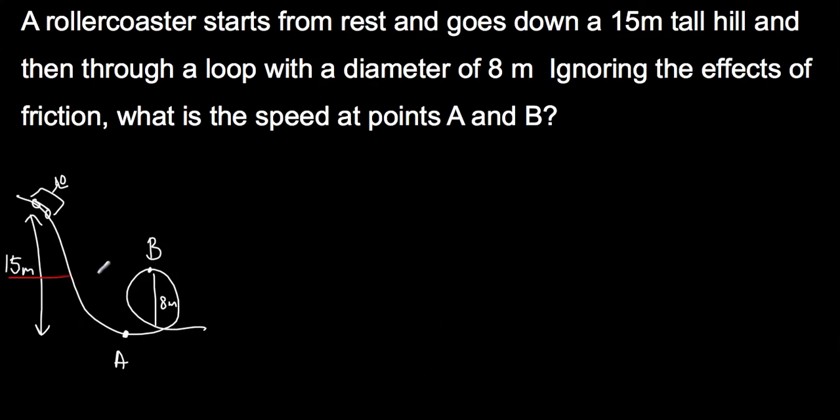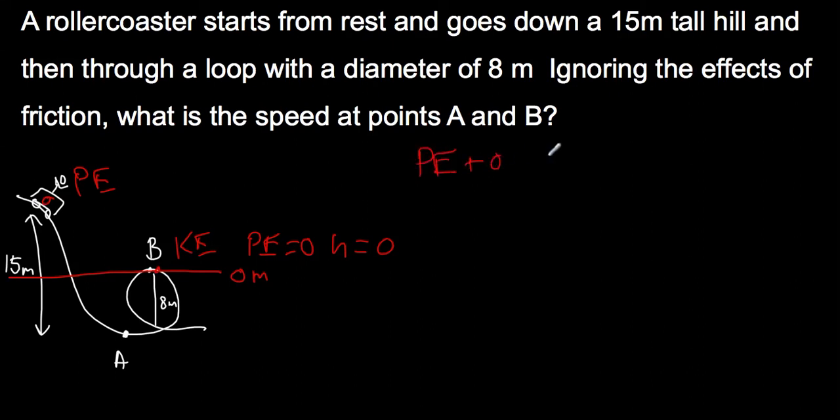What if we say this is 0? What if I just want to say where I end up is 0 meters? So I start here, I still only have potential energy. Here, I'm only going to have kinetic energy. Again, my potential energy is equal to 0 because my height was equal to 0. So how does that change things for us? Well, I still am going to have potential energy at the start, PE plus 0 is equal to my kinetic energy plus 0. Again, I have 0 kinetic energy here because my velocity is equal to 0, just like before.